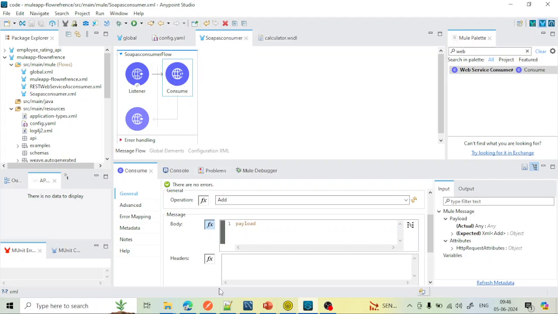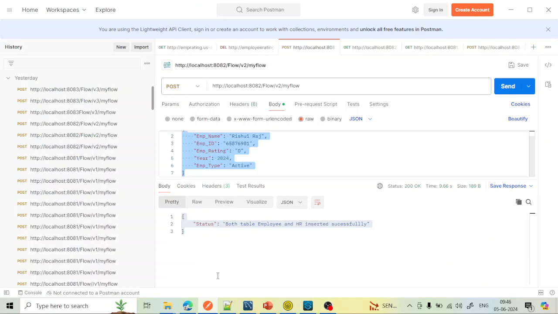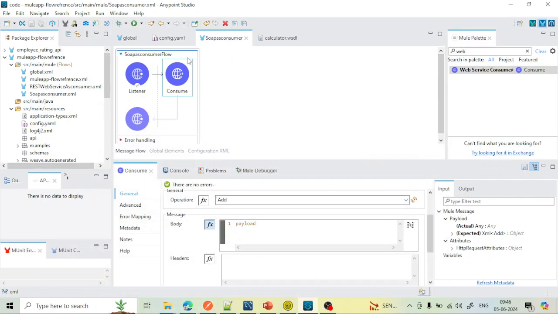If I send a normal message here, it is not going to take it, because this needs some special message format. Then we need to design a request for this, and design the response for this. That is the one thing I need to do.